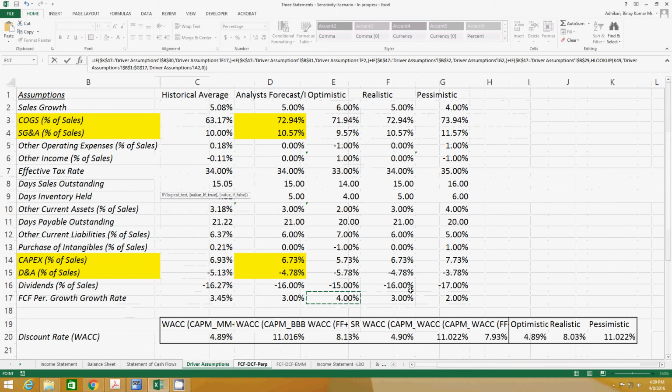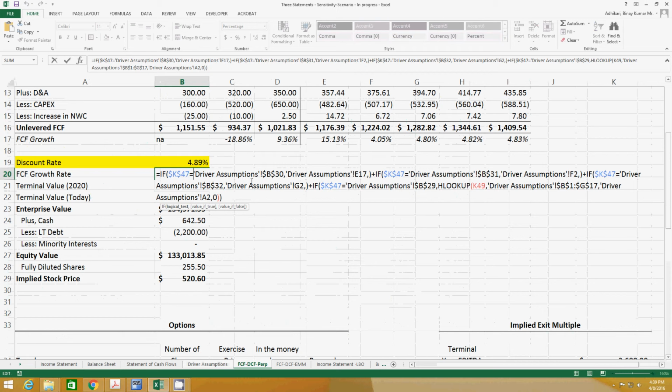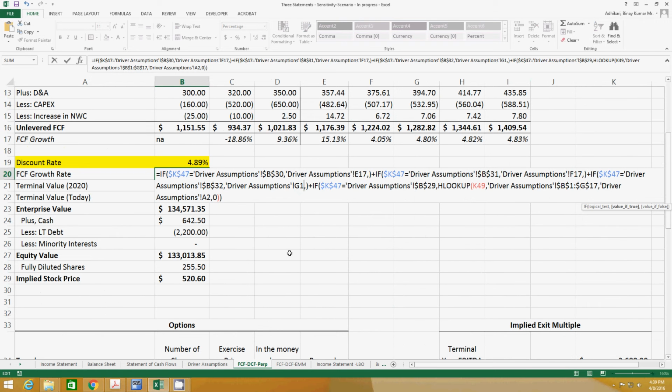So E, F, G17. Not F2 but F17 in the realistic situation. In the pessimistic situation, in B32, G17. Okay, so we have done optimistic, pessimistic, realistic.